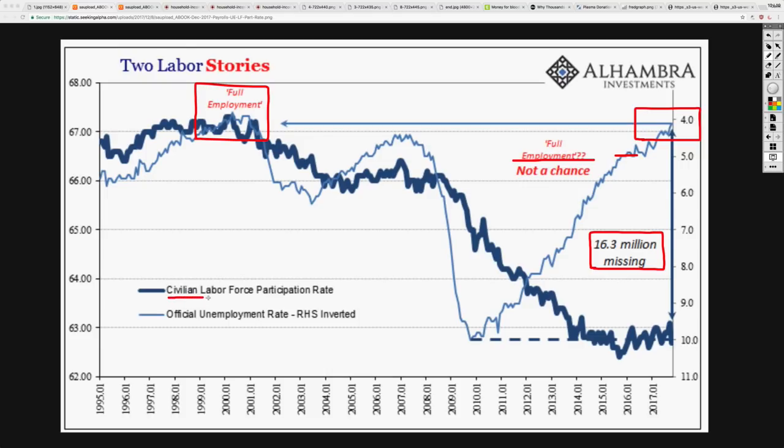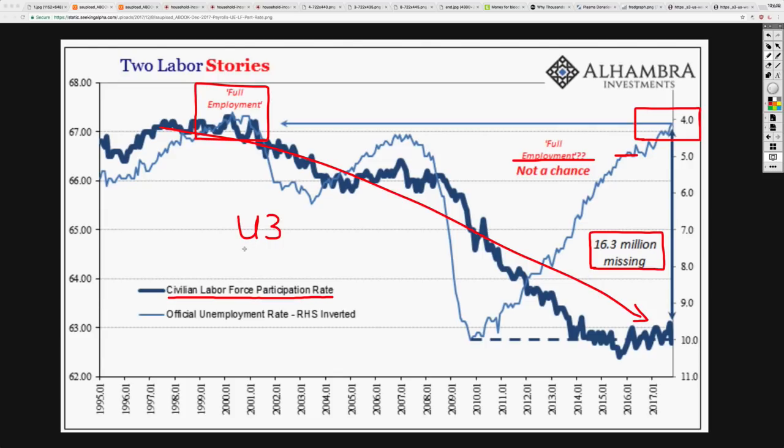We're looking at the civilian labor force participation rate, and you will see the decline that has been occurring in this time frame. So how is it that the unemployment rate has been consistently doing better? Well, the major thing you need to understand is that what you are looking at is the U3. The U3 is the most ridiculous method of calculation of unemployment.